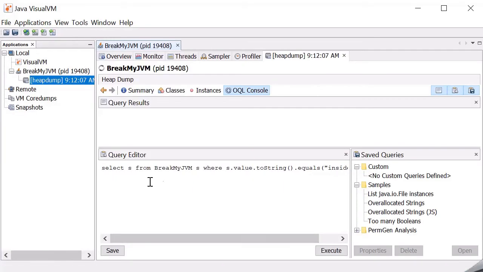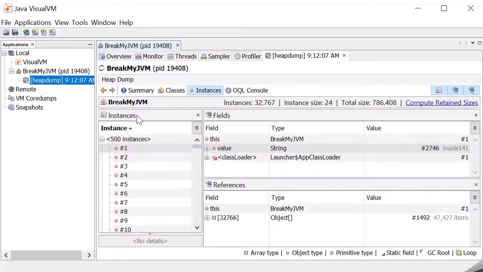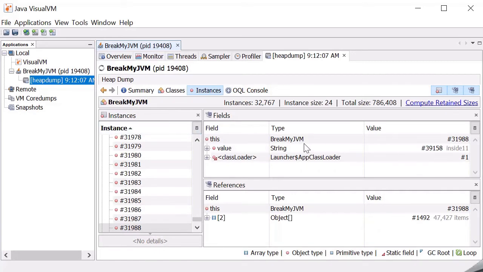I have a query which basically says let's get the BreakMyJVM object which has inside 11 as the value. You can see the object appeared. If you double click on this, you can see that value. So this is the object, and you can see that inside 11 value.